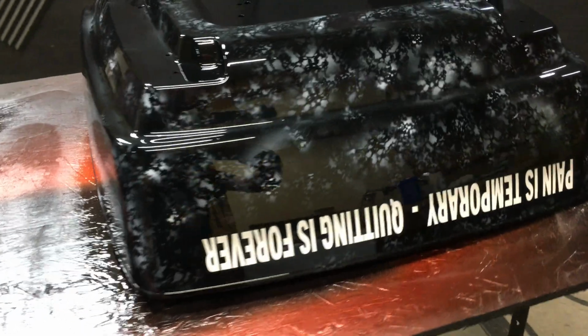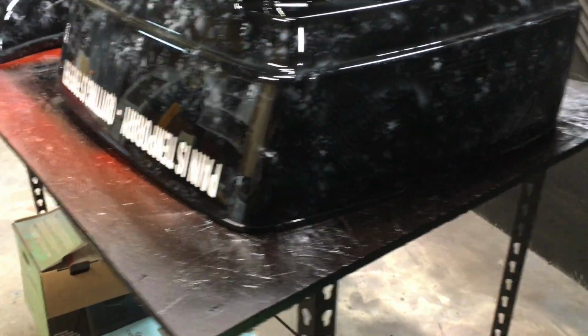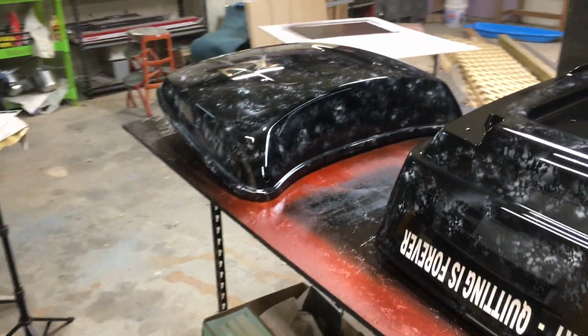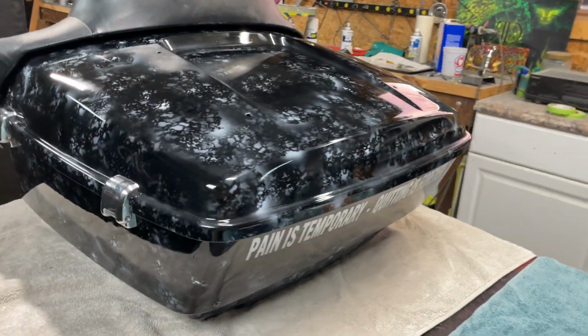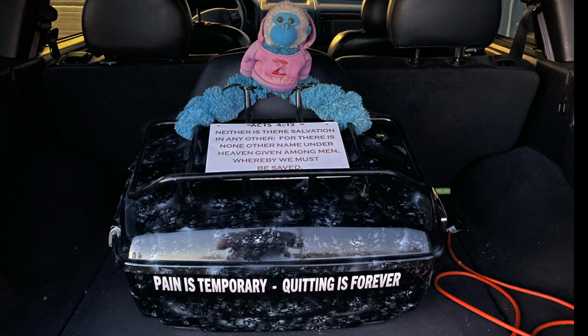Clear coat turned out pretty good. I just got a few dirt nibs that I need to take care of, so I'll sand those and buff those. I'll make a tutorial on how to sand and buff separate of this because it's a very lengthy process. When I get done with that, I'm going to put it all back together and it'll be ready to ship back to the customer.